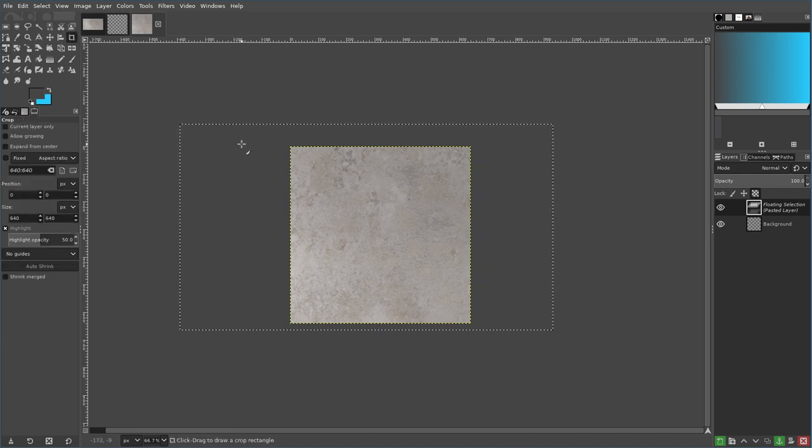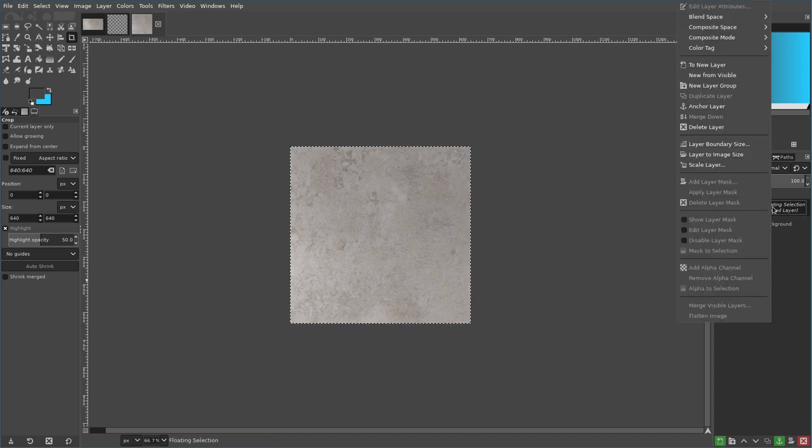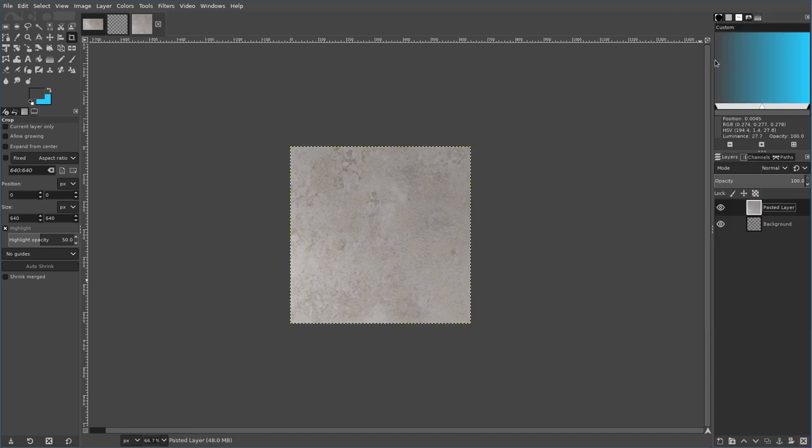Now that I got my little rant about the icons over with, I'm going to hit Shift C to get our crop tool up. And then I'm just going to select around the outside and hit Enter, and that crops away all the excess. We're also going to check our floating layer here and make that a new layer. And now we're going to make this a seamless pattern, because again, it's darker on this side and lighter on this side, and it's not going to match up with the pattern.